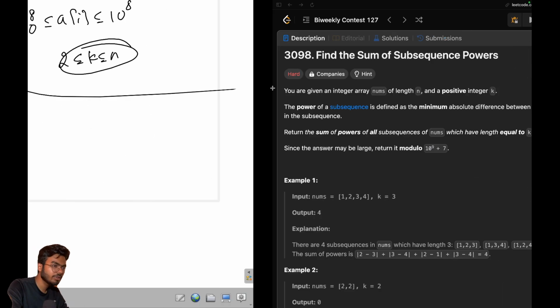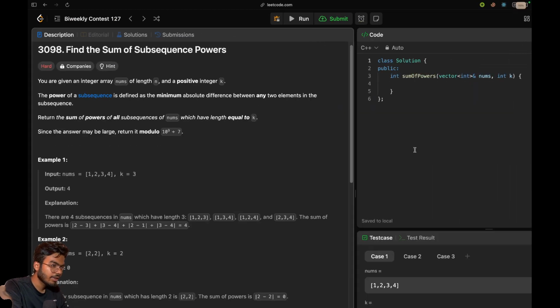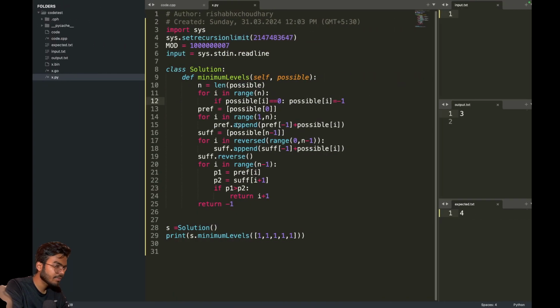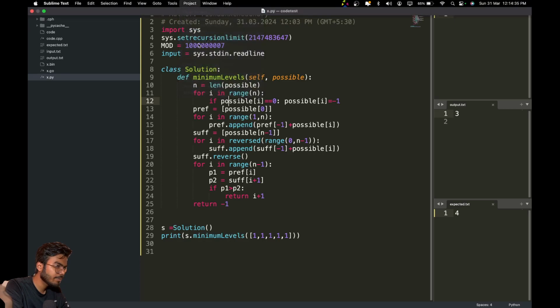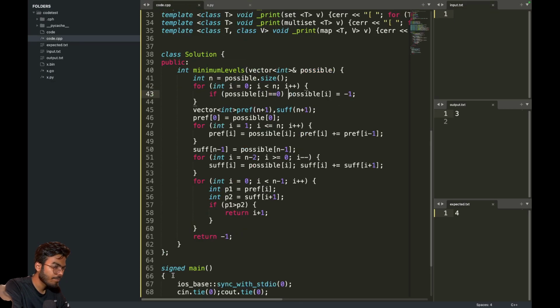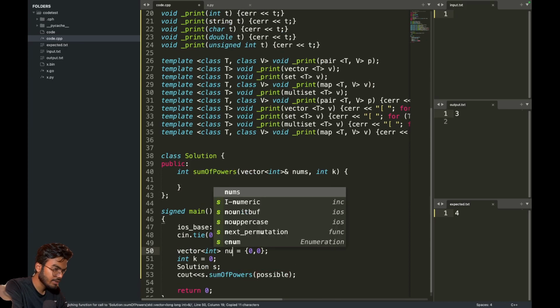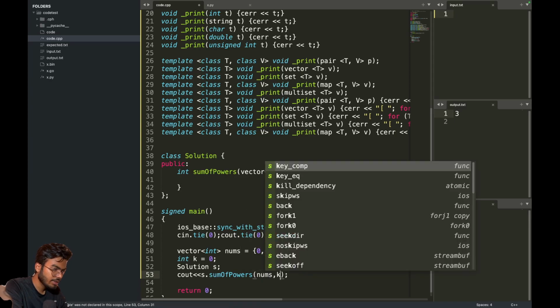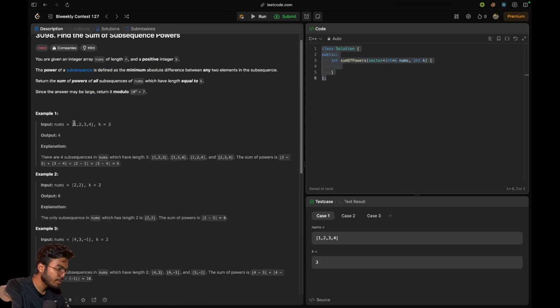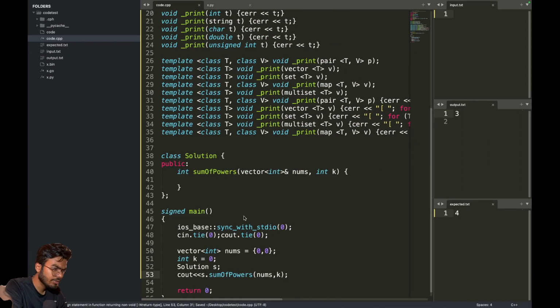So what we can do is, first of all, let me just set up the IDE. Sum of powers, nums and k, right? nums is 1, 2, 3, 4, and k is also 4.